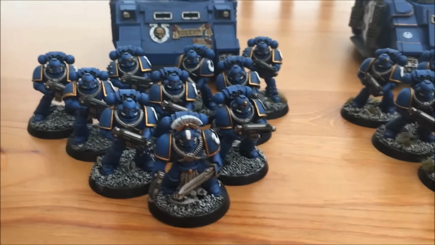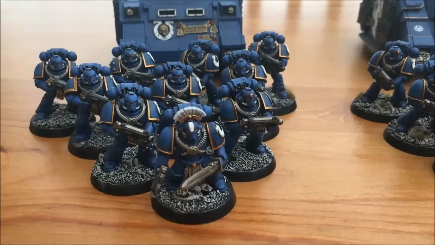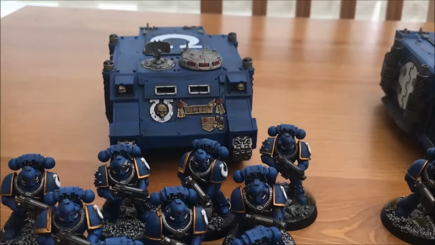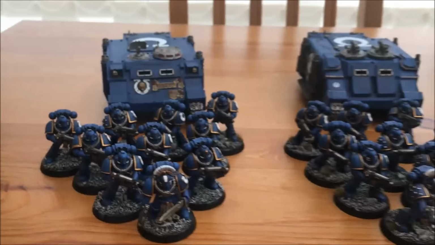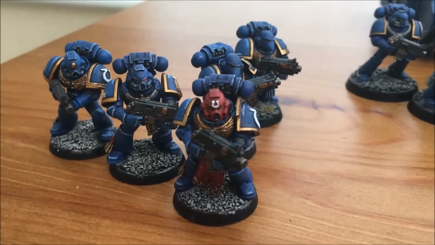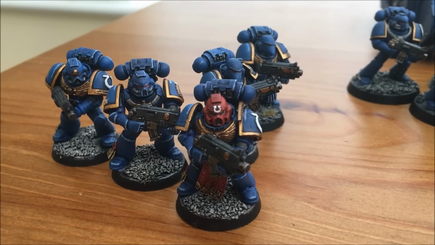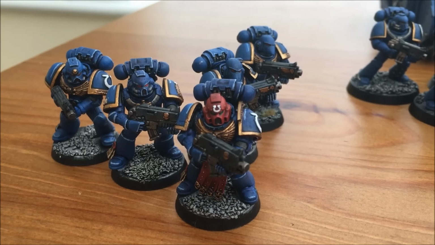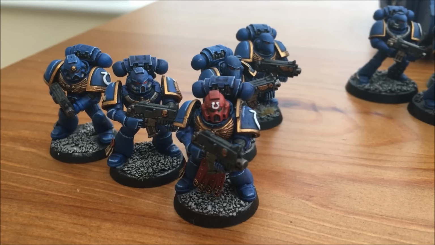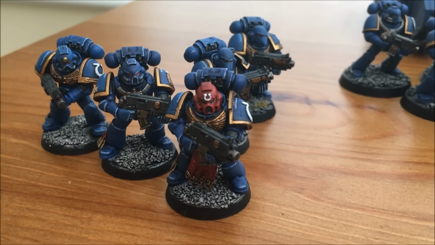Second squad of troops, exactly the same loadout. Power sword for the sergeant, everybody else with bolters in a rhino. Again, same objective as the first squad. Third troop choice for the Ultramarines, I'm taking a 5-man squad. New marked armour as well in the midst here. So these guys are at the back of the battlefield holding on to objectives for me, allowing the other two to move up.